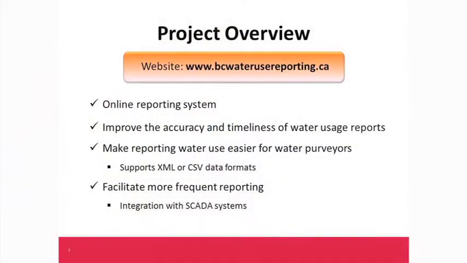It makes reporting water use easier for water purveyors, in that it allows for bulk uploading of information through CSV or XML files, which are common database files supported by Excel and many other databases. You can take this file and upload it into the reporting center, and it'll populate your data automatically. And a step ahead of that, they've provided the ability for the program to integrate with SCADA systems so that water use data can be uploaded automatically to this website without any human or operator influence necessary.